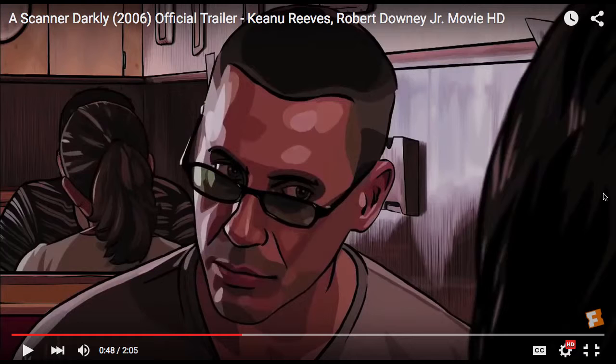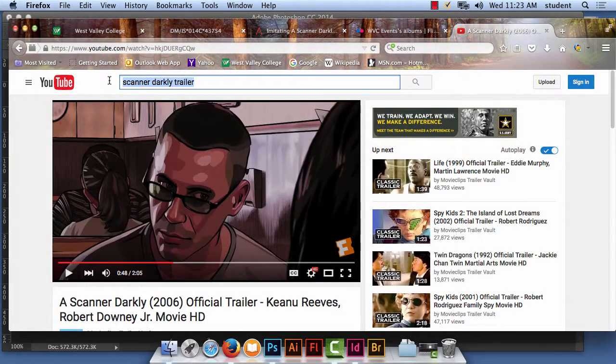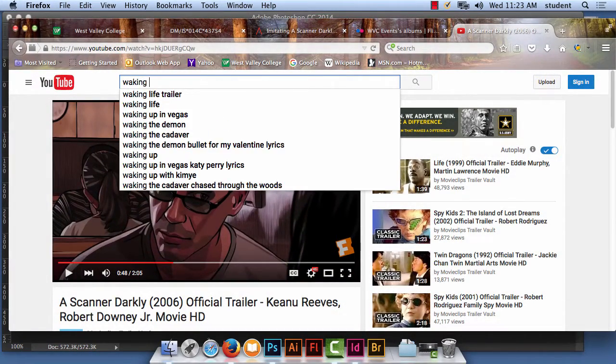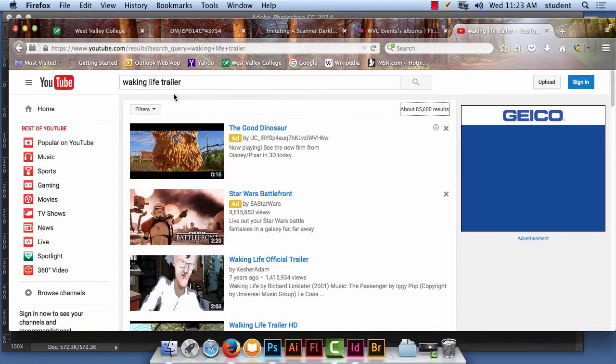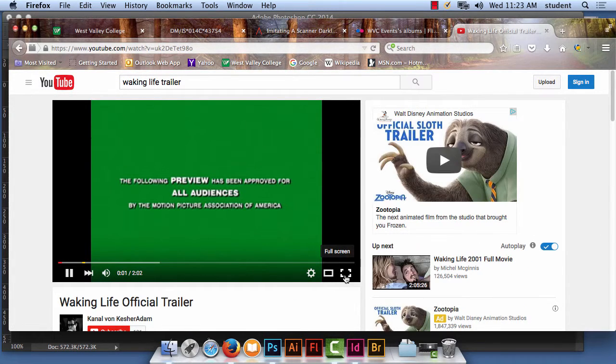Now they had some software to start them out, but they really did have to go in and hand draw each and every frame. So it was a very tedious movie to make, as well as there's the one from Canada that was very similar called Waking Life. Did you ever see that one? Very similar technique as this one. Waking Life. I think it was from Canada.